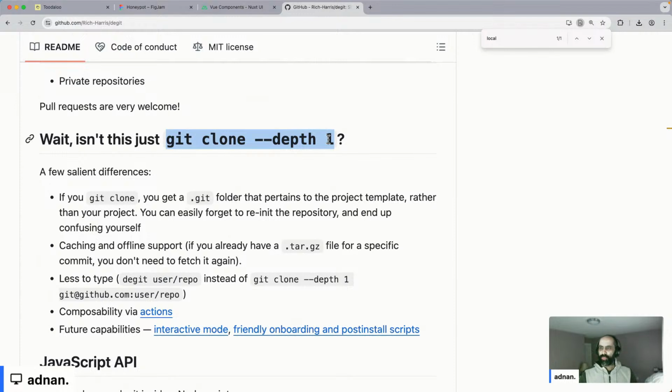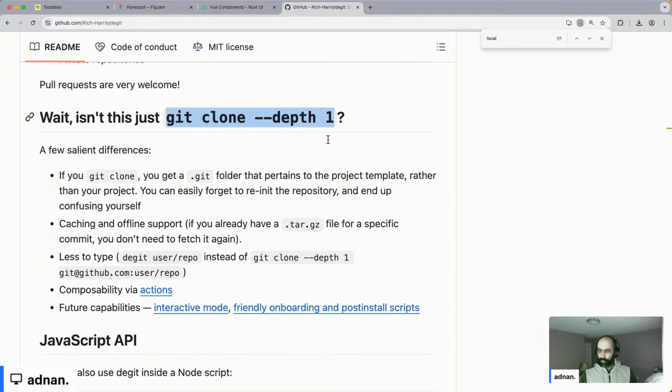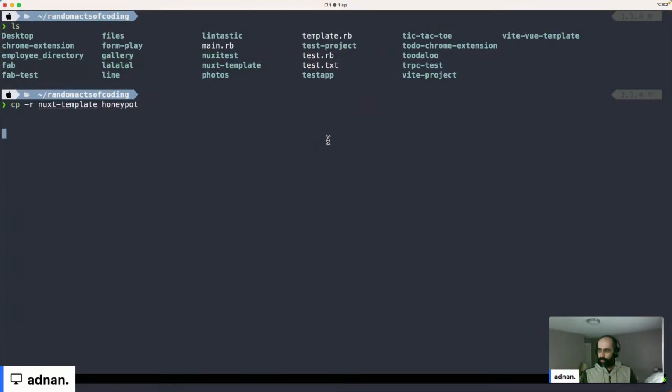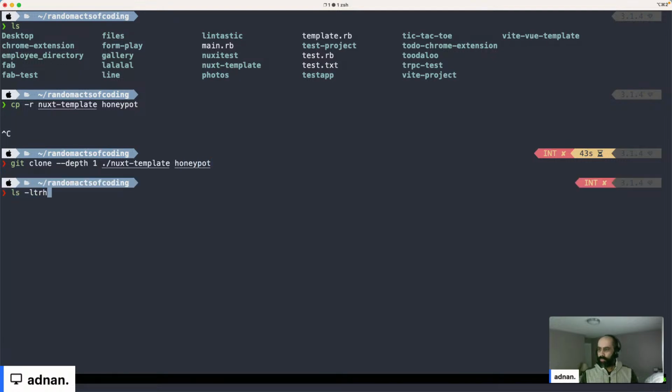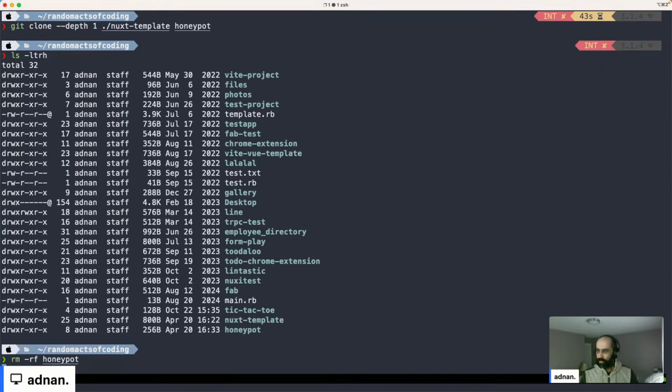Yeah, I guess I could do this as well. Let me actually try that. Next template to Honeypot. Well, I think I have to remove Honeypot.